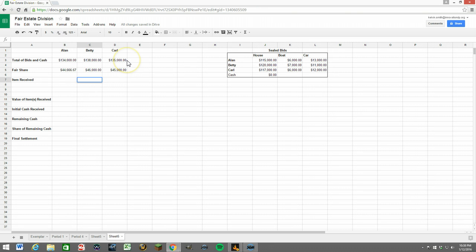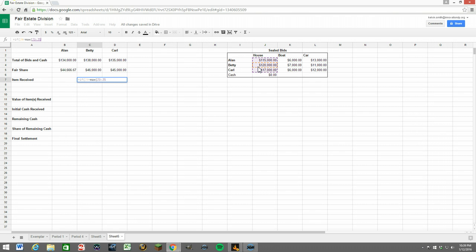So I'll be clicking in the cell that I want the value to show up, and I'm going to say equal if, so if Betty's bid, which is this, I don't know what the number is because remember these numbers are going to change. So if the number that's stored here is equal to the largest number, and how do we determine the largest number? By typing max of this range.